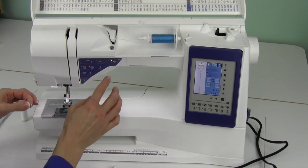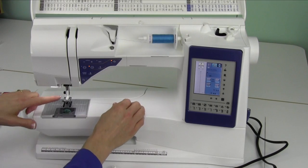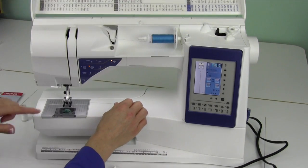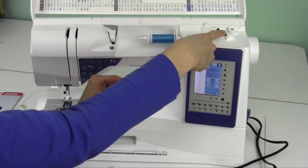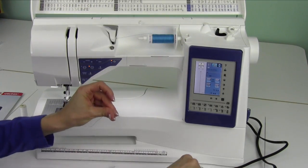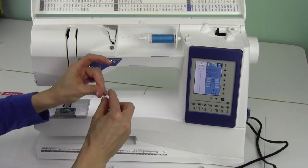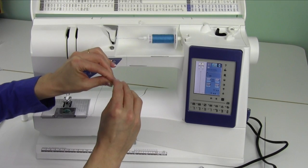Now, why did we thread the machine first before we did a bobbin? We can use the thread through the machine underneath a metal foot. We're going to come up here and wind a bobbin. We're going to take our thread, and in your bobbins, there is a little hole. We're going to thread it from the inside out through that little hole.